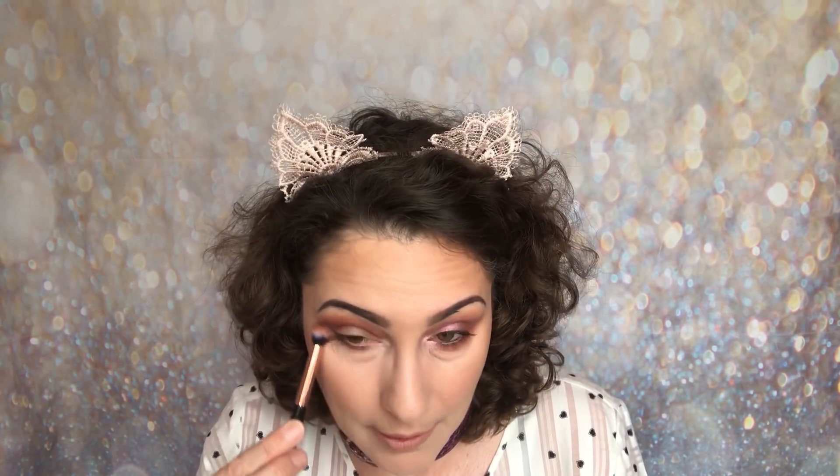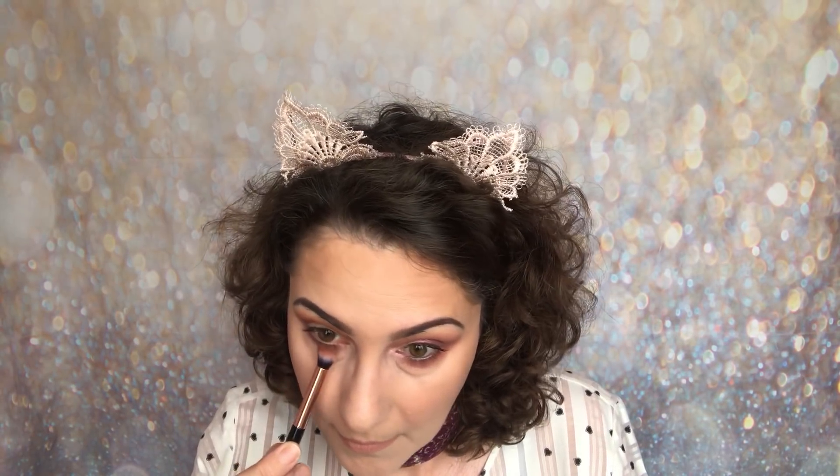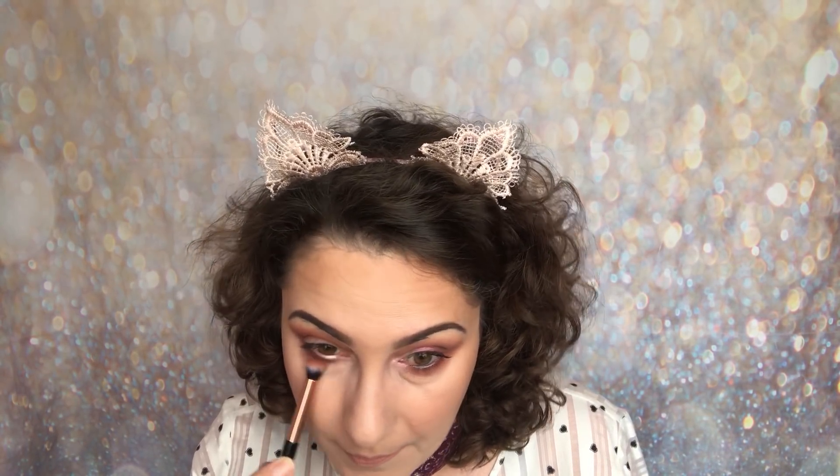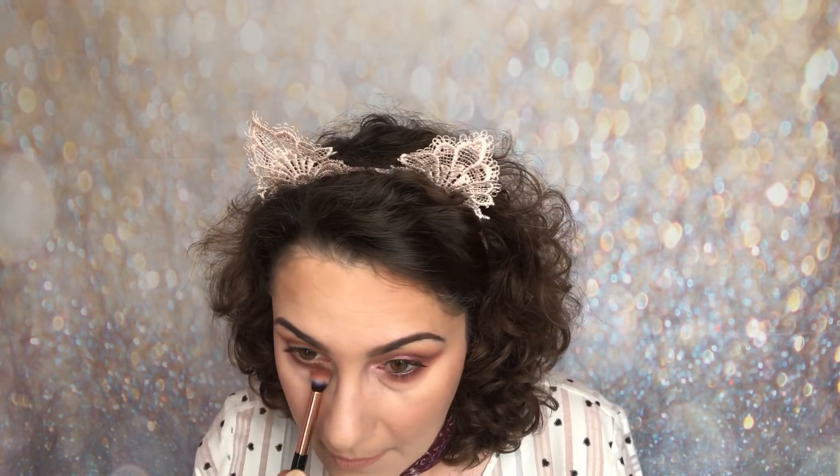What I did was go in with just what I had remaining on the brush. I always try to prime the lower lash line because the next shades over the top of that will work a lot better and apply a little bit more smoothly. So I'm just running that underneath. I must admit that even though this eye look is very effective, it's also a very easy look. Now I'm going in with the aubergine shade from the Iconic Division palette and just running that underneath the lash line. Then I'm going into the very first shade, that peachy shade, and running that underneath and blending it out.